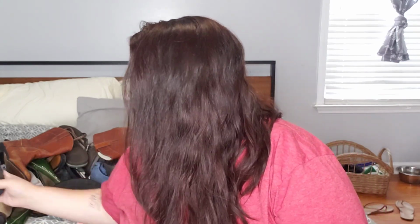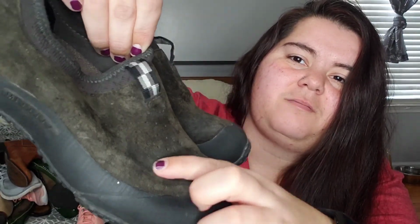Next, these are nothing exciting, but they sell well. These are Merrells. I used to work with a guy who literally wore these all the time. So they're Merrell. They're a size 8. Yeah. You just like slide in your foot. I think they're like an outdoor shoe, like Merrell, Keen, those type of shoes. But they're in pretty good condition. They do have like a spot right here that looks like there's just like some, I don't know, on the suede, but it's not a huge deal. I am looking at this one shoe that I keep wanting to grab, but I don't know where I found the other one. Okay, we'll do this.